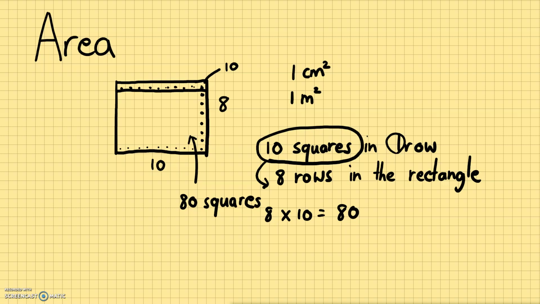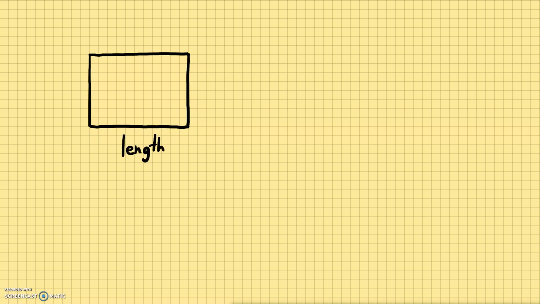So the basic concept of area, if we have a rectangle, the basic concept is just multiplying the length by the width. So in this case, we have 1, 2, 3, 4, 5, 6, 7, 8 again. I have a feeling this is going to be 10 again. 1, 2, 3, 4, 5, 6, 7, 8, 9, 10, 11. No, it's 11. So our length is 11, width is 8.